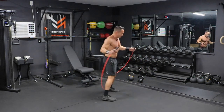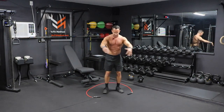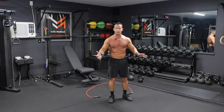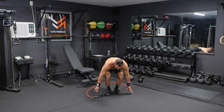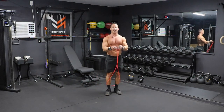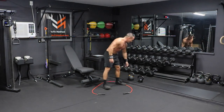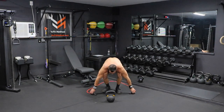Then we're going to move into the first kettlebell exercise, which is going to be 20 alternating single arm kettlebell swings. I'm going to set my jump rope down and stage it behind me — basically in a nice arc around me. So you can go into the strength component, and once you've completed that, it's very easy just to step back into the staging area, grab this jump rope, pull it up behind you, and initiate the first swing. I'm going to go ahead and pick up my kettlebell, and we're doing these single arm kettlebell swings today.